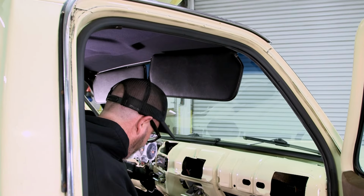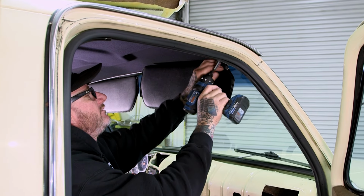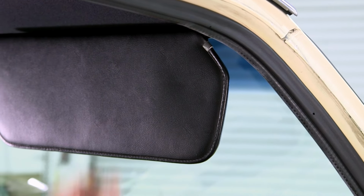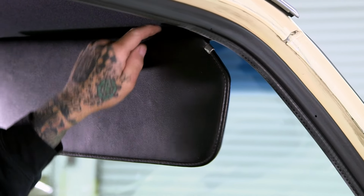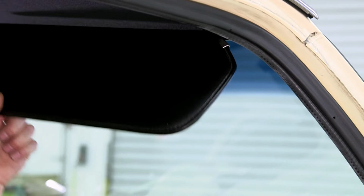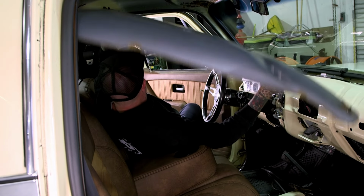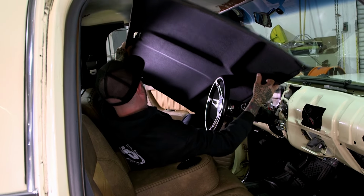We'll go ahead and pull this visor off because we are gonna replace it with the new ones. On the visor, you use your mount and the hardware and just replace the visor itself. All right, got the headliner out. We'll go ahead and try to fit the new one.